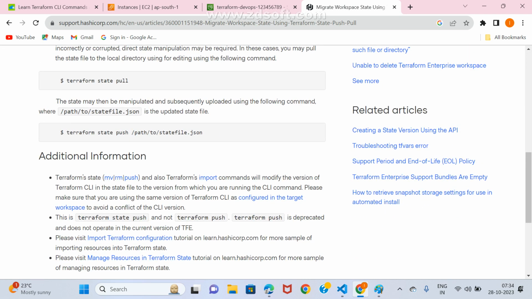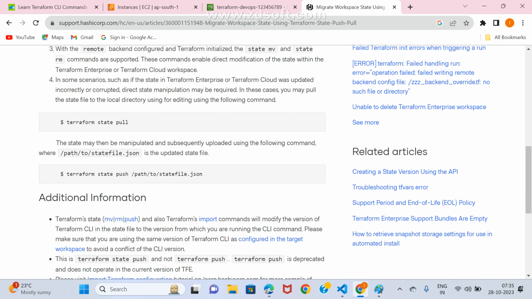Terraform state push, terraform state pull. The state may then be manipulated and subsequently uploaded using the following command. The following is the updated state file. Terraform state push statefile.json. We'll try in this way.